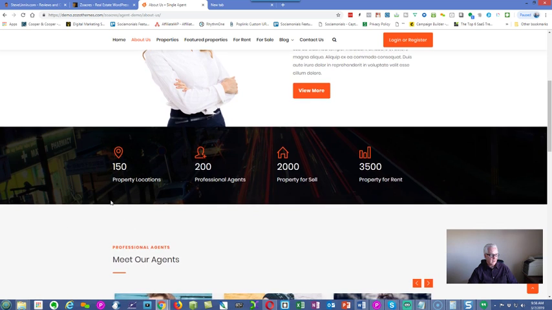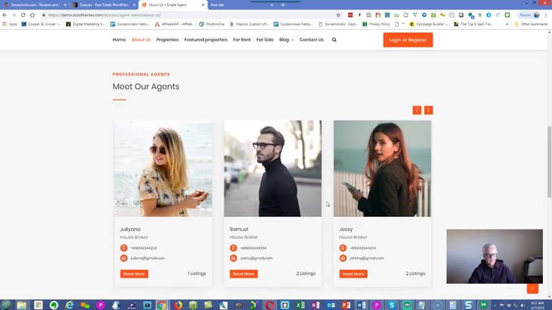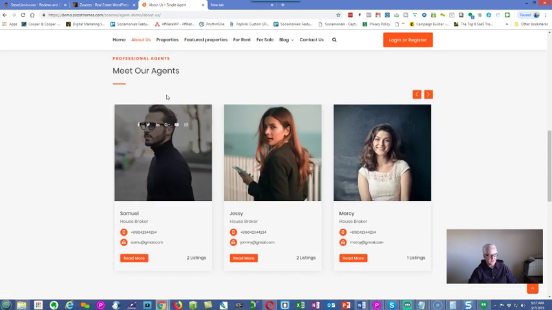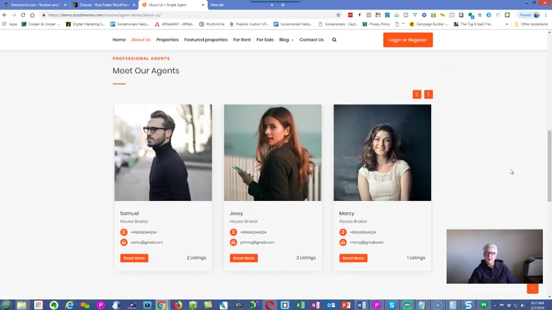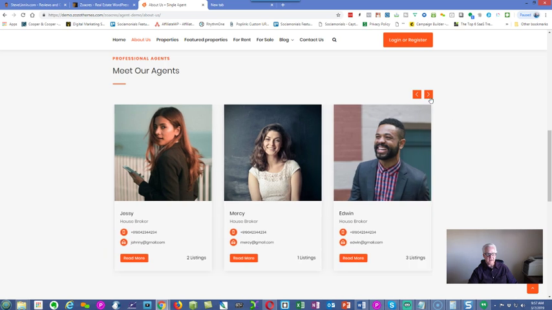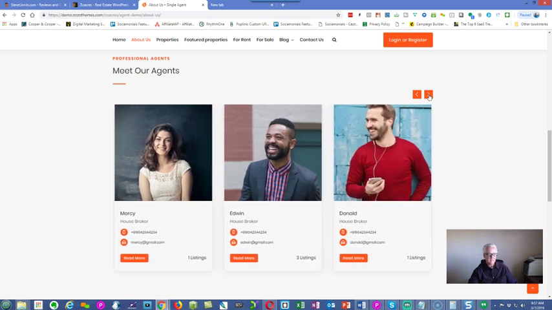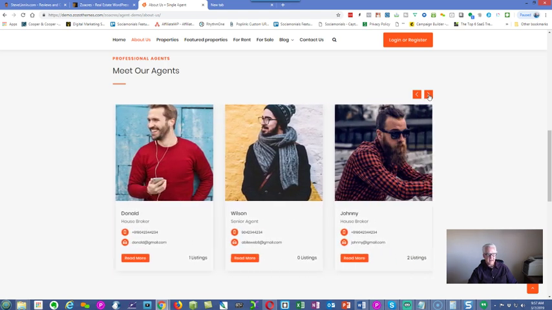So, okay, let's go down to here. This is property locations, obviously one. And we could take some of this out and just have it be an image. Most people, that's what they do. But if you have multiple offices, you want to create this theme for multiple offices, we certainly can put this stuff in here based on that. Now you have Meet Our Agents. On the Meet Our Agents section, you can basically put in your team, or you can put your individual agents in here. In this case, we've got a slider view. So that's how that's laid out there.